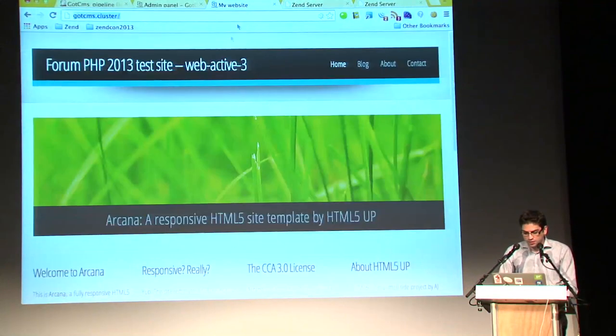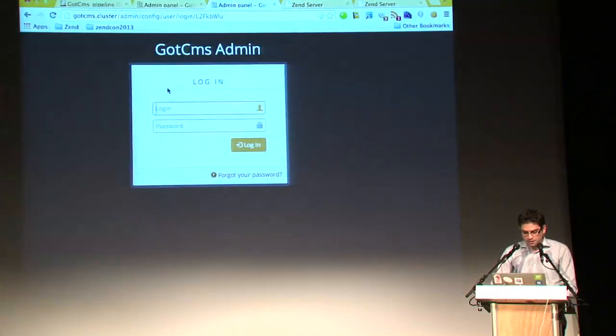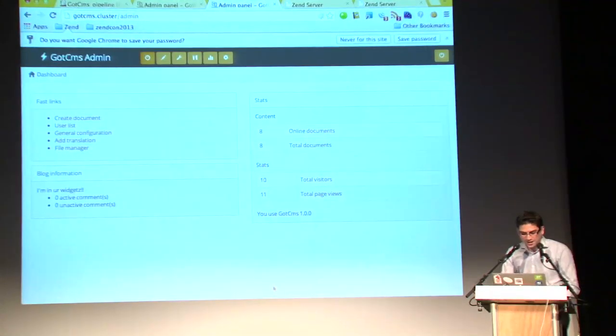So just so that you see really quickly, I'm in production here, I'm load balanced. Notice here that the web server that I hit changes with every hit that I make. So if I go into the admin and I log in really quickly to show you, okay, there we go. So you see I have my code change in my production environment as well. So it's all good, it's all working.